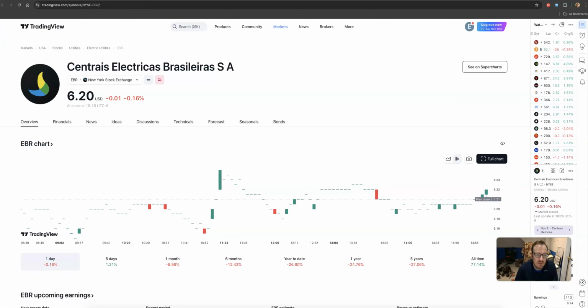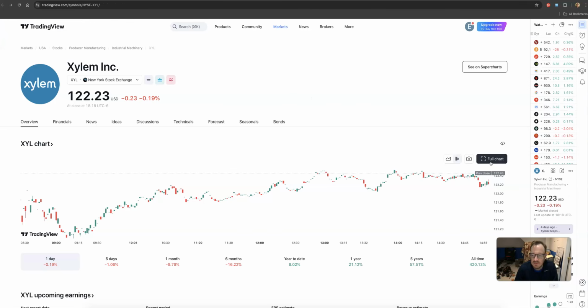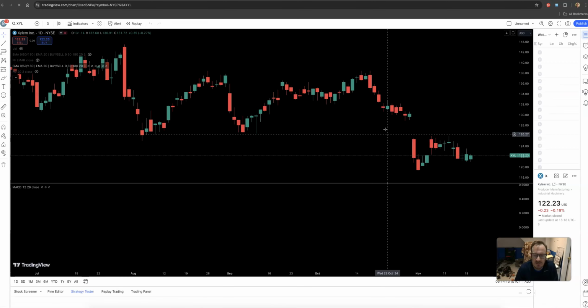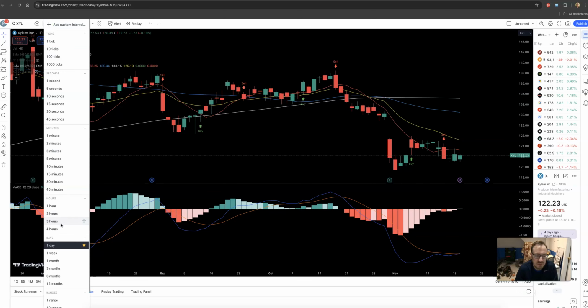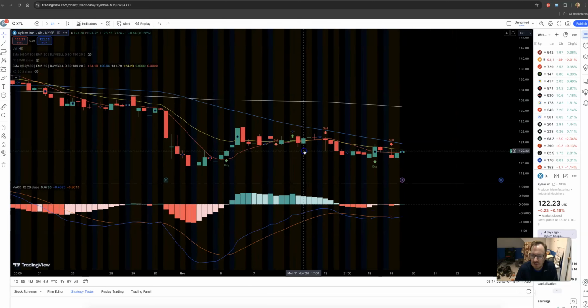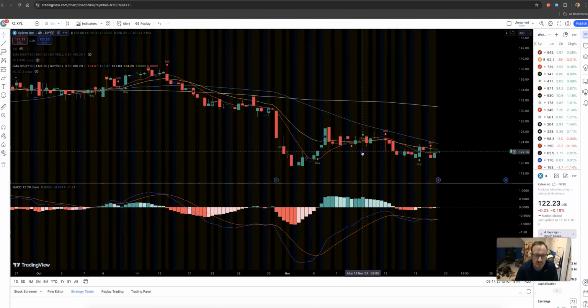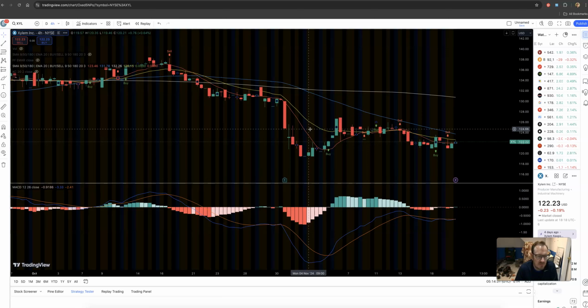Like I said, this is another hint. If you don't see something on the 1 day, always just change it to 4 hours and see what we've got going on here. Still, we're looking a little better. But just another hint, if you don't see what you want on your chart with the 1 day, put it on the 4 hour, a little bit quicker, and see if the chart moves in your favor.